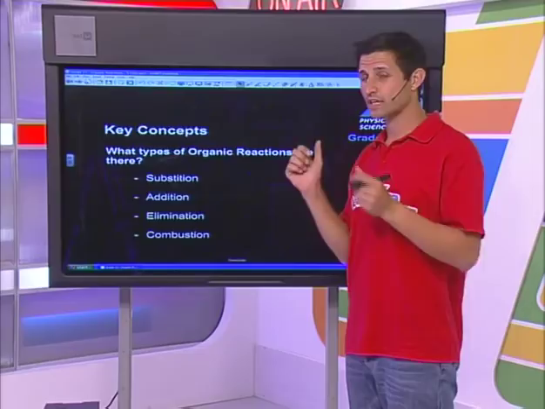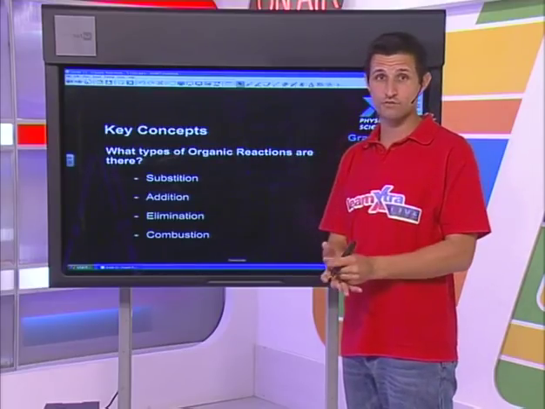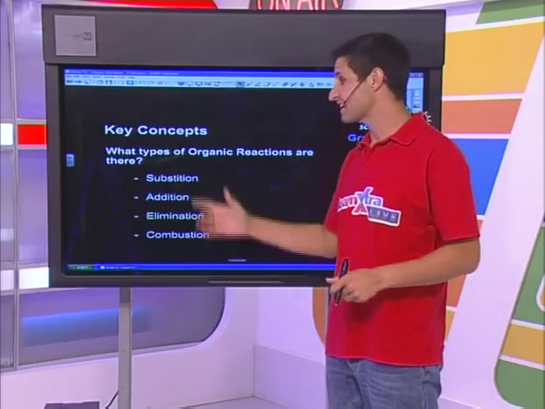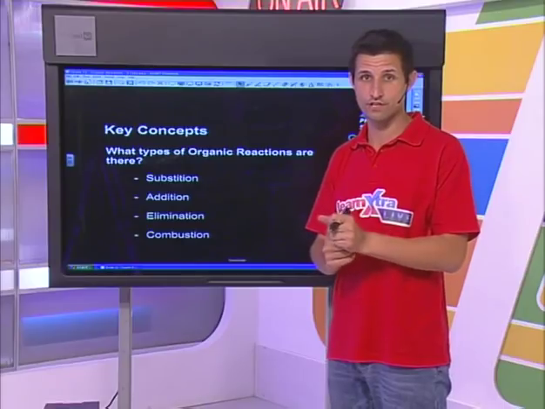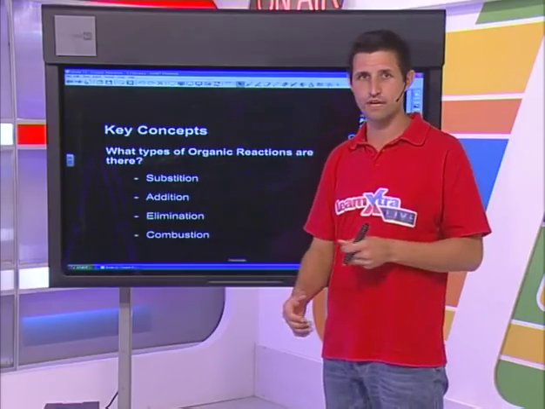Now, guys, there's a few things to look for when I'm trying to identify what type of reaction I've got. And that is how many reactants and products I've got, and the next thing is what type of reactants I've actually got. Now, you might say, okay, well, what type of reactants? There's 9 million different types of reactants here.